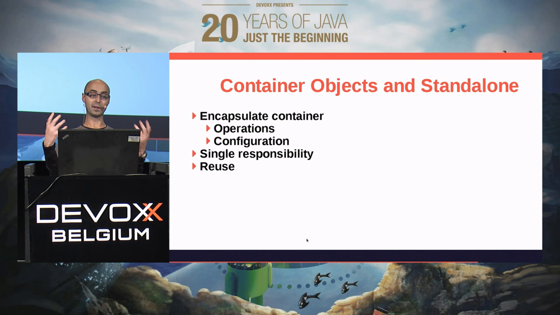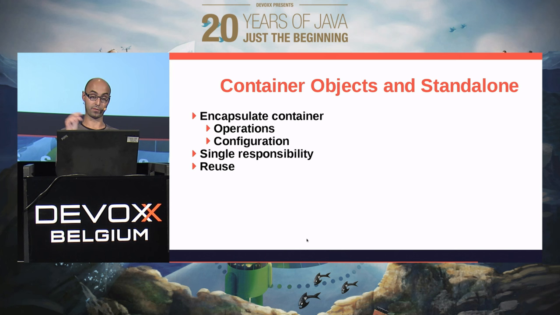And this approach gives you the capability of creating tests with a single responsibility. Your test is a test, and the Docker management is the Docker management. It is separated in different classes. And also it gives you a way of reusing the Docker instances in Java, because the container object is a Java class with all the configuration of that container, so you can take this class, move it to another project, and you know you have exactly the same.